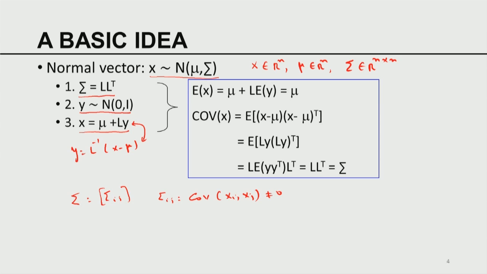Therefore, if I have a vector x whose mean is mu and covariance is sigma, the elements may be correlated, and the covariance between them is given by sigma ij. But when the covariance matrix is I, the off-diagonal elements are 0. So, Y is a Gaussian random vector whose components are uncorrelated. X is a Gaussian random vector whose components are correlated. So, 3 gives you a transformation from a correlated random vector to an uncorrelated random vector, or the reverse. The transformation from X to Y is called whitening.